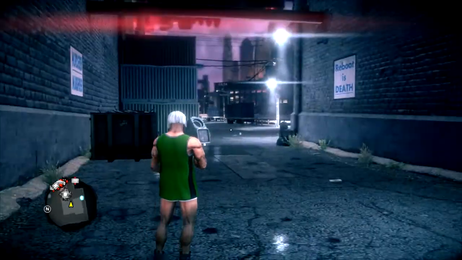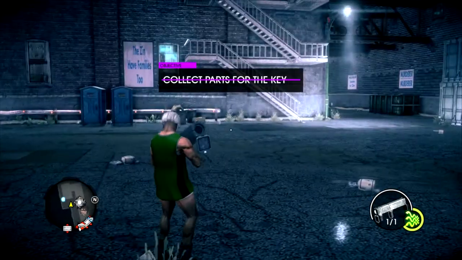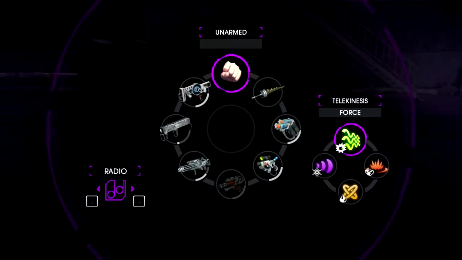Alrighty, where are we going now? Collect parts for the key. We've done that. Yeah. Oh, hello. Where's my fists? There's my fists.